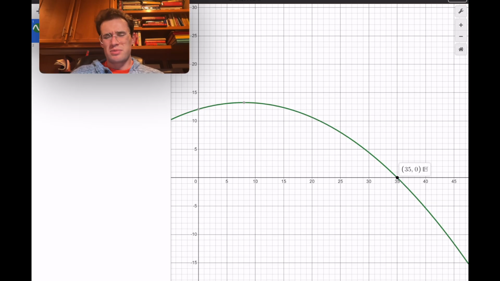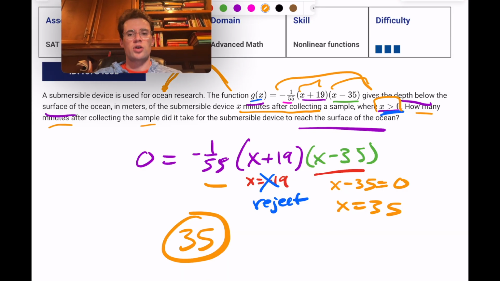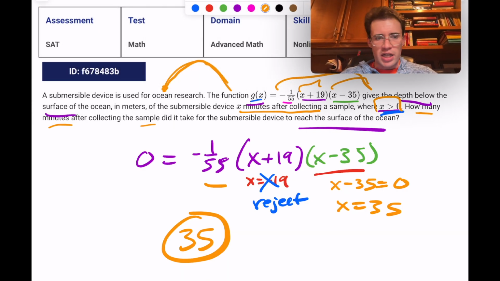All right, so this is one that I definitely would recommend at least typing into Desmos, even if you solved it without using Desmos, just to check your answers. It maybe helps you visualize it a little bit better and you'll feel more confident in your answer. Right, but 35 will be your answer. Again, just always check how many minutes after collecting, and it was minutes. Make sure it's not saying something in hours or seconds. They don't usually try to confuse you with the units, but it could be something that would come up.